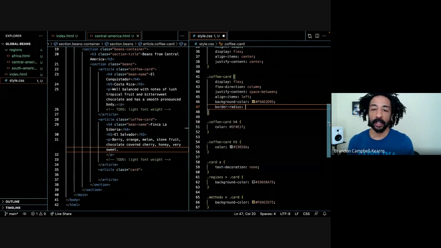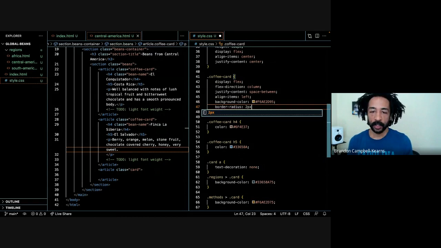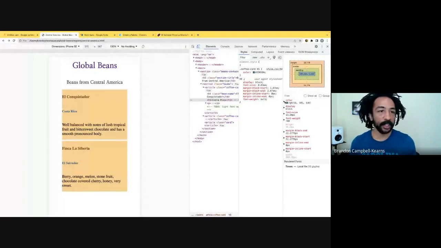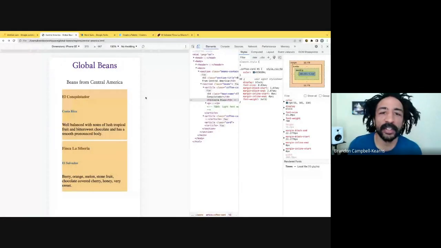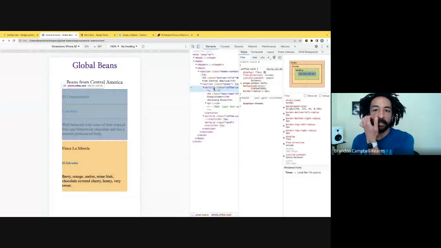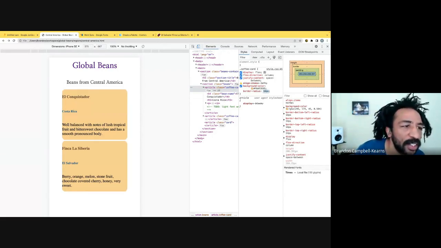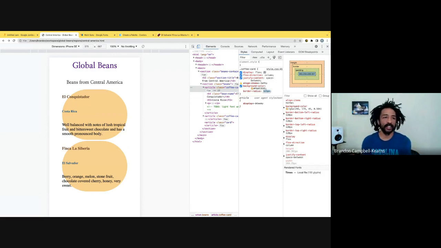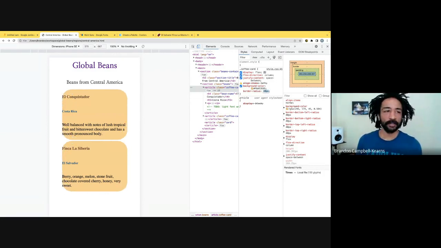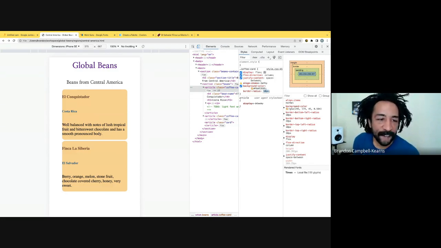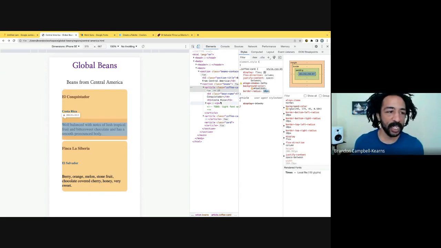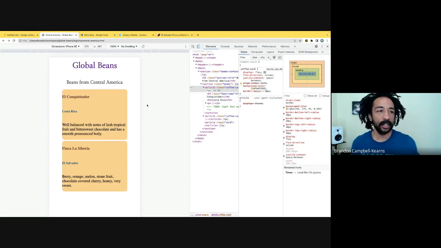I'm going to put a hardcore value, meaning not a percentage. Light rounding, that's not bad. We can play around with it in the browser to see what we want to do. Maybe we want to do more. You can see it's getting crazy. We don't necessarily want that. Do this. Yeah. 10. I'm fine with that.